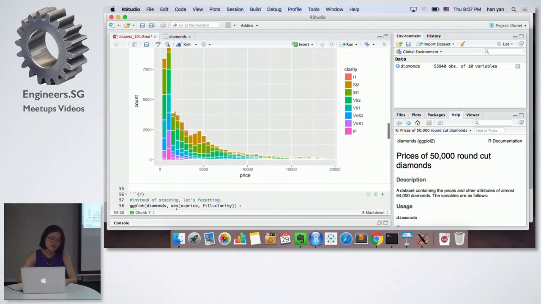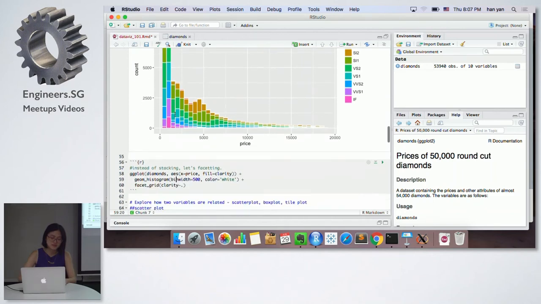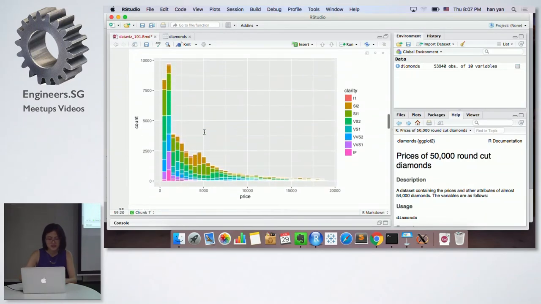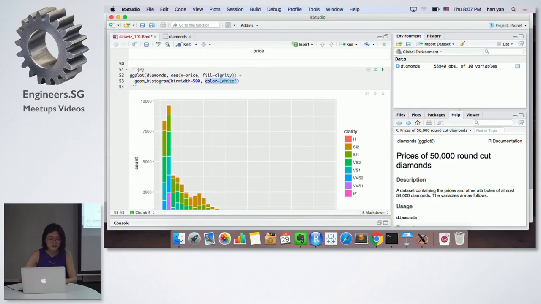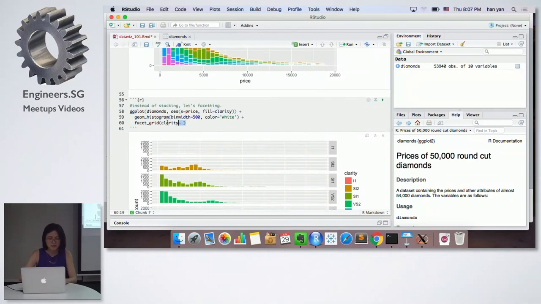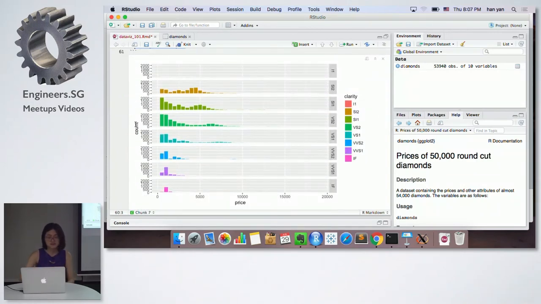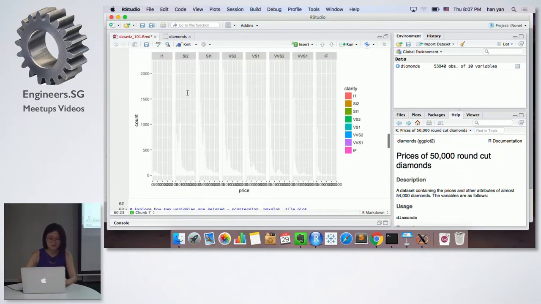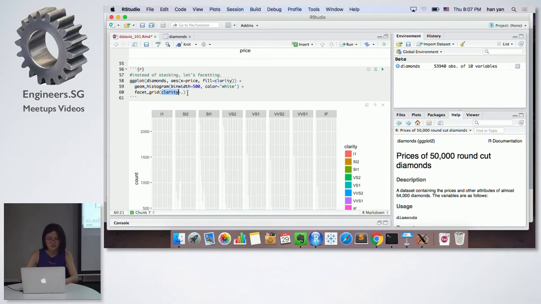Instead of viewing it as a stacked column, you can turn it into small multiples. If you're still following, what happens here is I didn't pass the color variable clarity. I use clarity to break it out into multiple rows. This function is called facet grid. If you put it on the left, it will show as rows. If you put it on the right, it will show as columns. Not clear at all, let's stick to the rows.